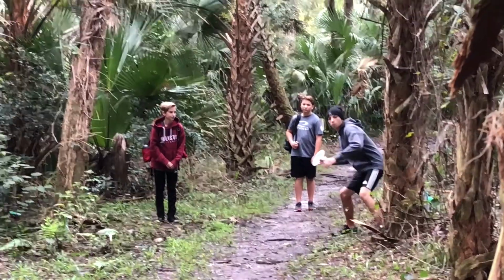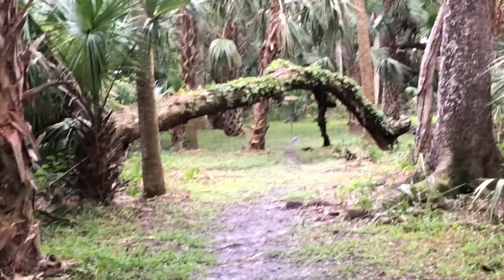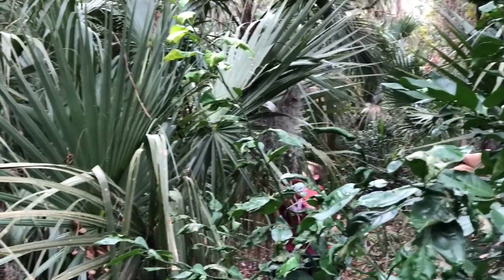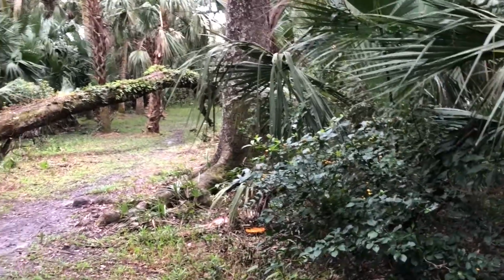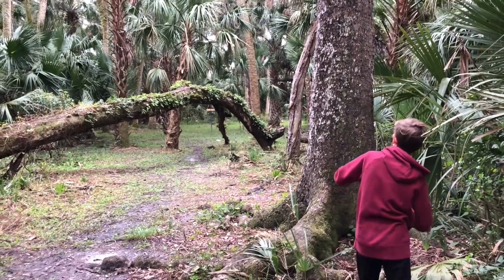Going zone. That's a good upshot right there. There are so many trees you're going to hit on this hole. It's almost impossible not to hit a tree. Connor's going to be throwing his truth to try to get out of it. Nope, that's his rat. Just an unlucky tree there, but we'll see what he has to do.